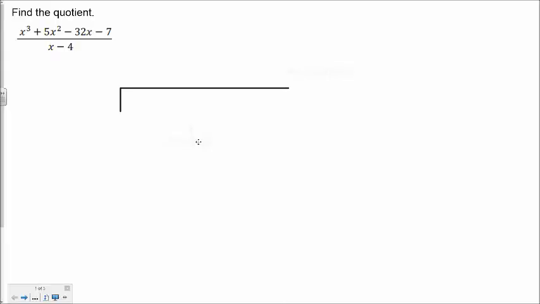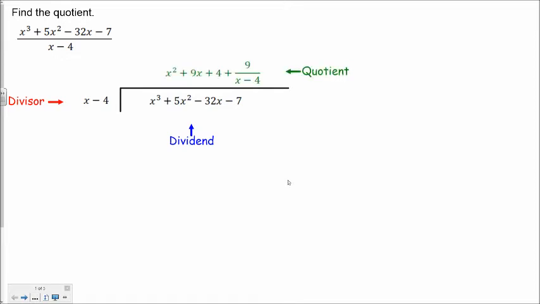Whenever we do long division, we're going to place the associated values in their correct location. Inside of the long division box, we're going to put the dividend, which is the numerator of my thing that's to be divided. And what I'm dividing by, or the divisor, I'm going to place outside of the box. When we go through this whole process, we'll end up with our answer, or the quotient, and we'll place that result in the top. Now the question is, how do we actually get that quotient?